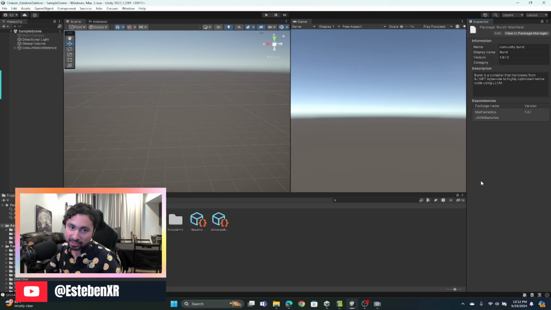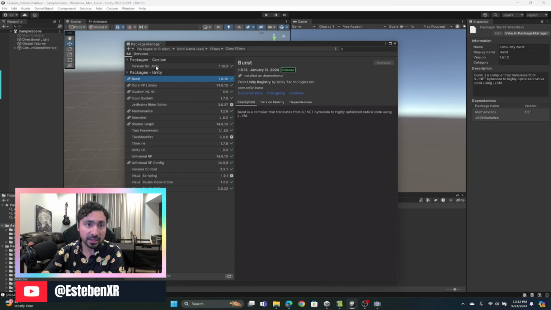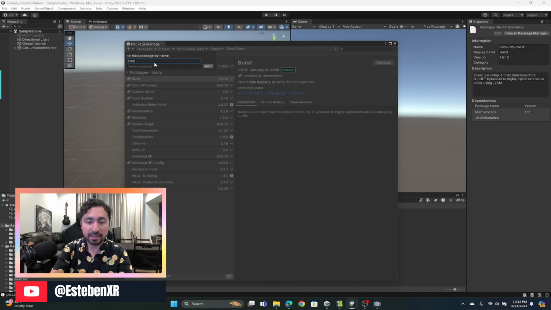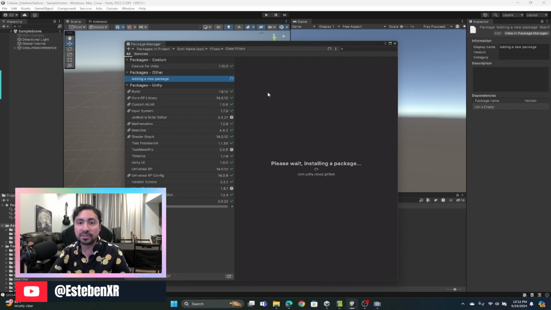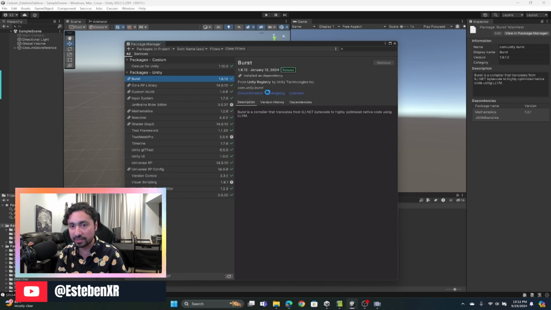Okay, now back in Unity, there's two things that we need to do before we can import our GLTF file. First, we need to install the GLTFast Unity plugin, and then we also need to install the Draco mesh compression plugin. So both of those things are going to be installed via the package manager. So you can go plus, add package by name, and you type in com.unity.cloud.gltfast. Go ahead and add, and it's going to install the package via the package manager. So we'll let that run for a bit.